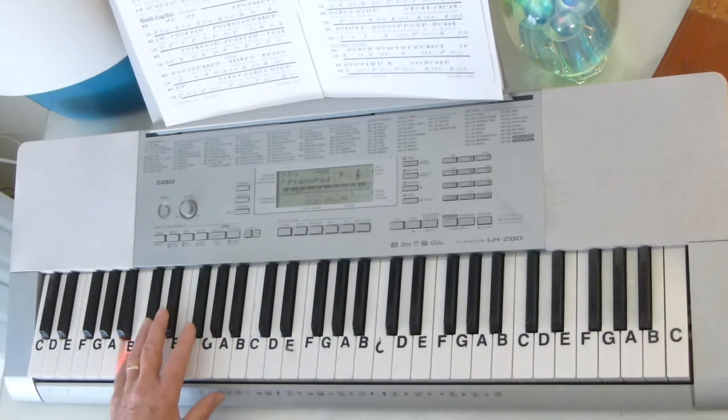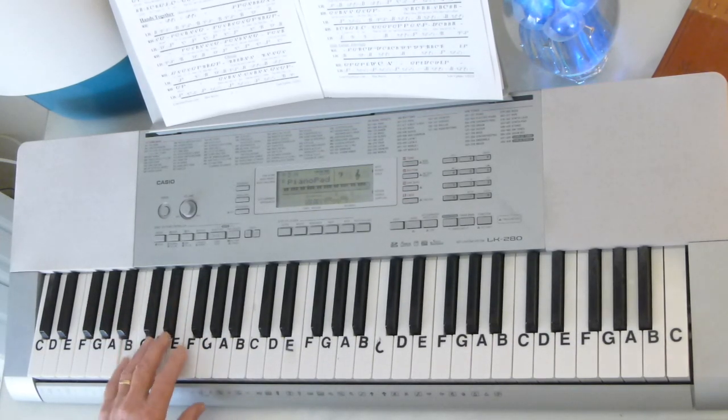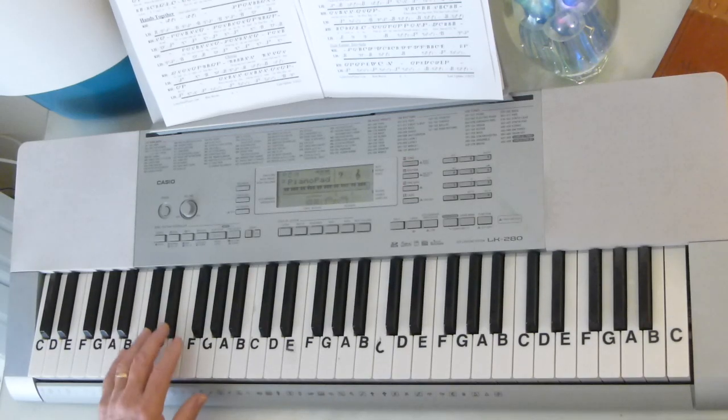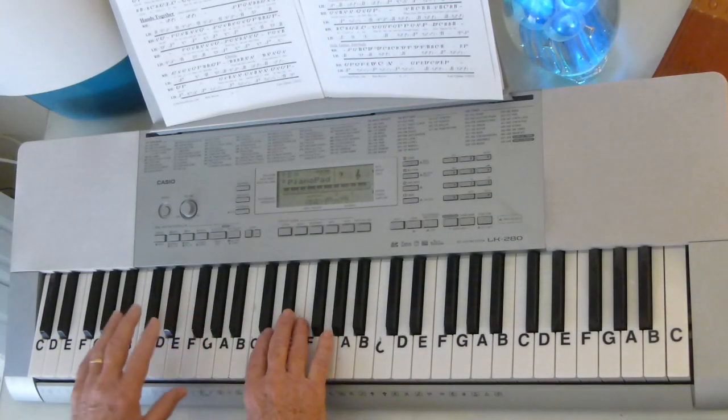And so you're going to have the B chord, F sharp chord, then B, F sharp, B, and then chord as your interlude. And then we're into the second verse. Same thing.